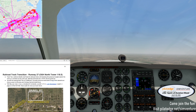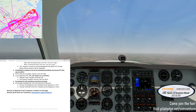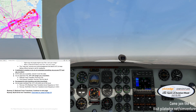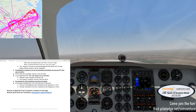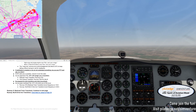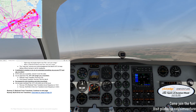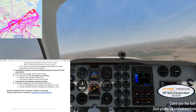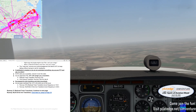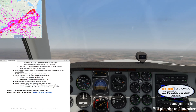ATC: Start a right turn heading 090 for left base runway 36. So now we're ready for the transition — we're just going to wait and see what transition we get. I'm going to kick the autopilot off and drop the gear now actually. ATC: Green Arrow, once again heading 090 due east to follow Fisk for the left base runway 36. Gear's coming down, lights are all on. We are directly over the railroad tracks, as you can see. Look at the live map — we're looking good, no one in our way. See the tracks right below us there.